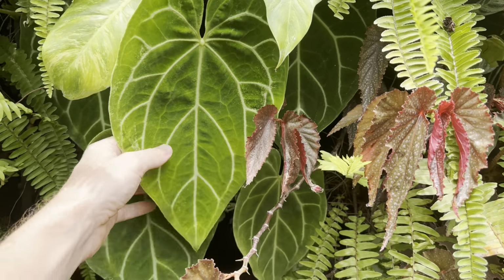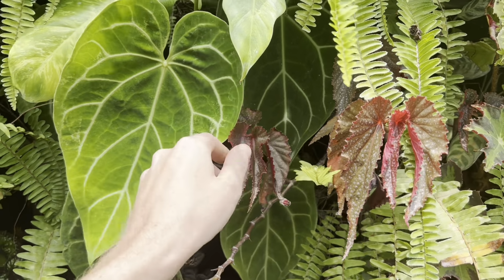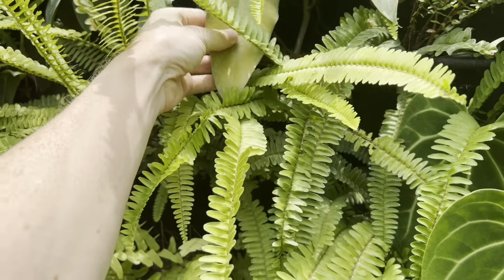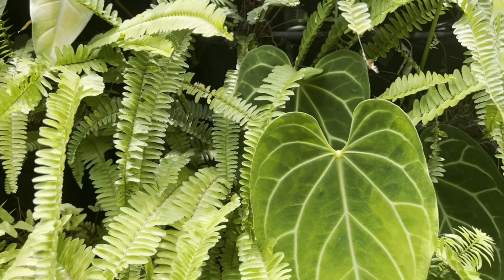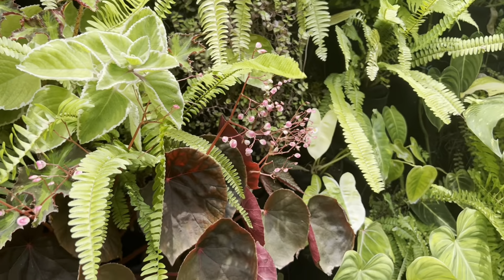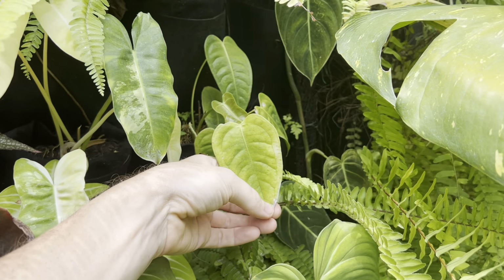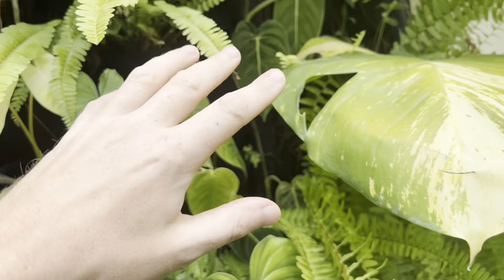These other Anthuriums here are doing quite nice. They seem to not mind the climate here on this side of the house. And they have been getting a little bit of sun lately. You see a few of the plants have got a little scorched because it has been sunny, like I say, on this side of the house lately. So I also moved as well. We had a Vichii, which was higher up, and I've just moved that down too, because the leaves also on this were getting a little scorched on the edges. So the Vichii has been moved down here to a shadier place.